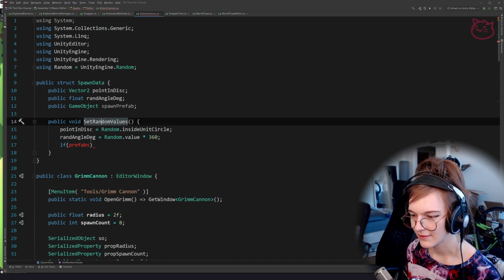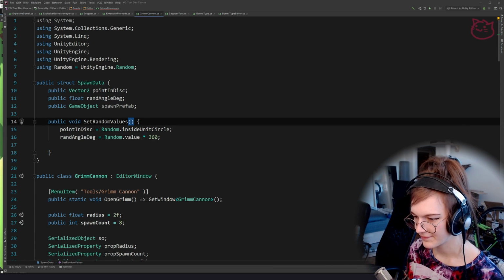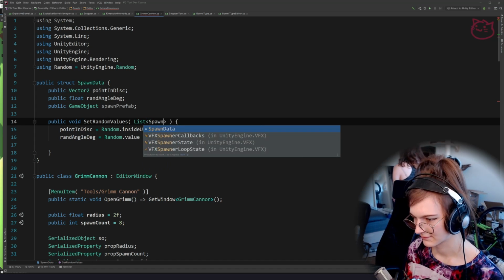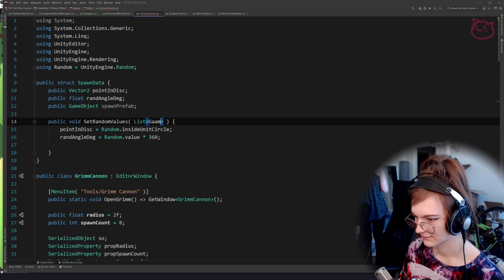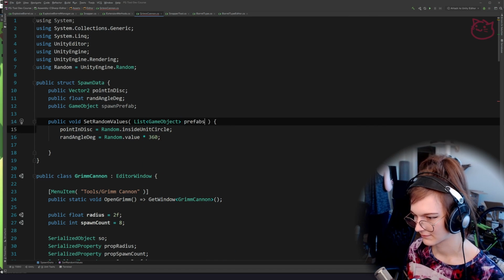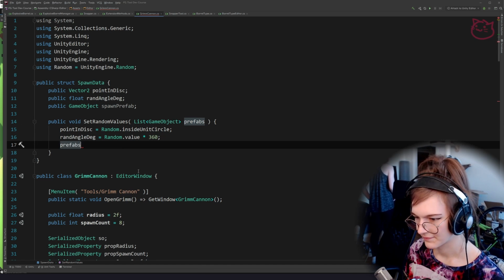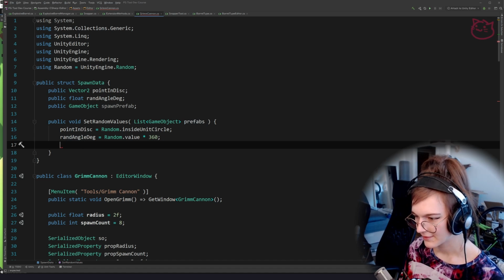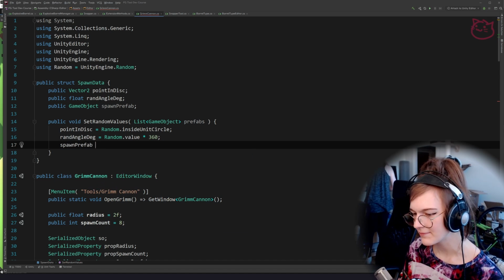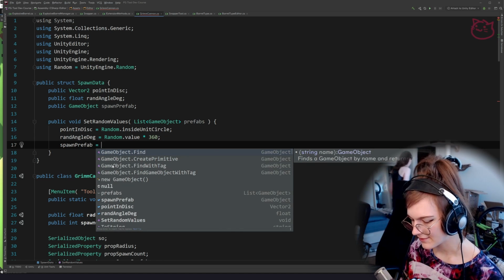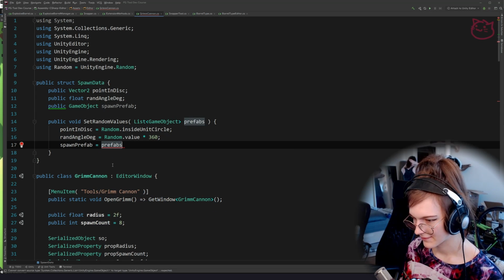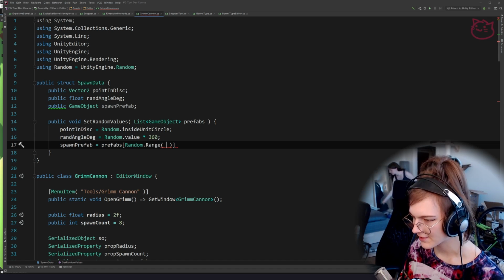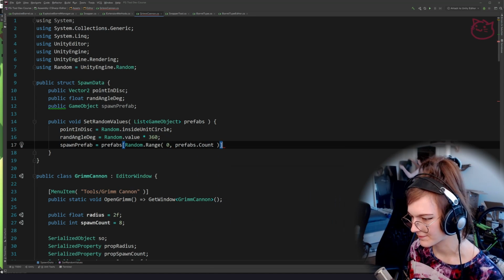Actually, we have to pass that in. So then we need a random element in this list, right? So then we do spawn prefab equals prefabs, and then random dot range 0 to prefabs dot count.